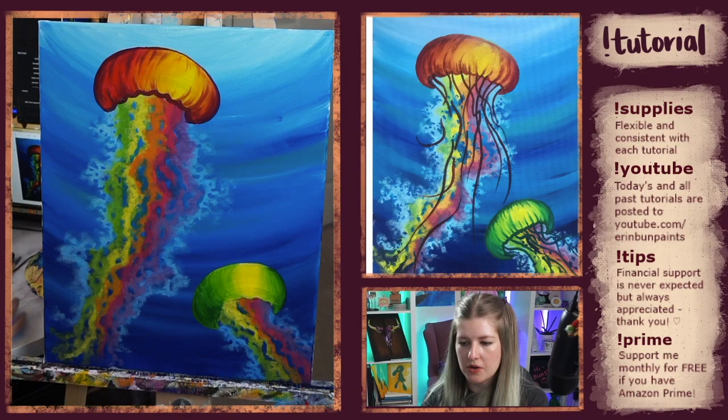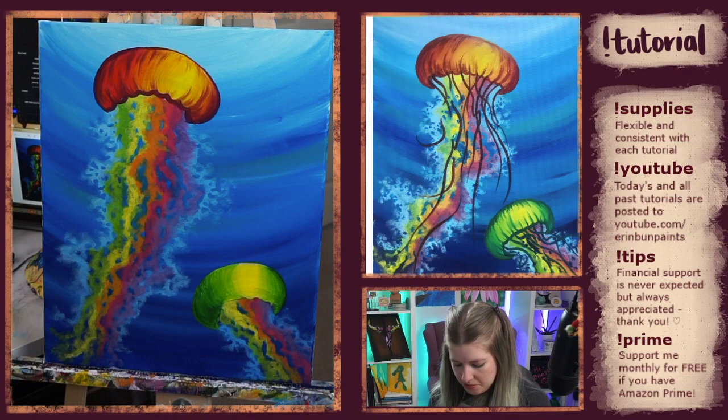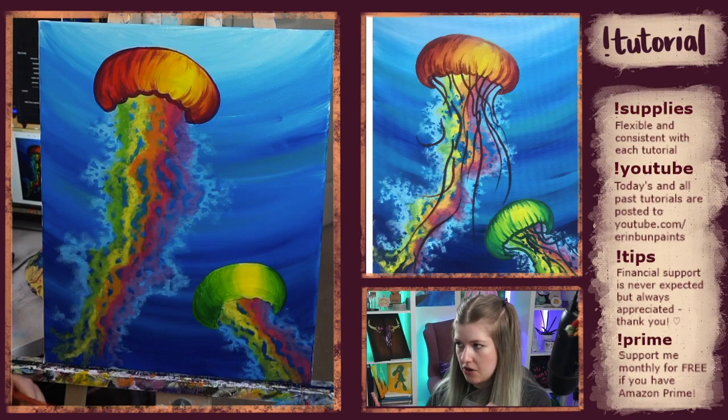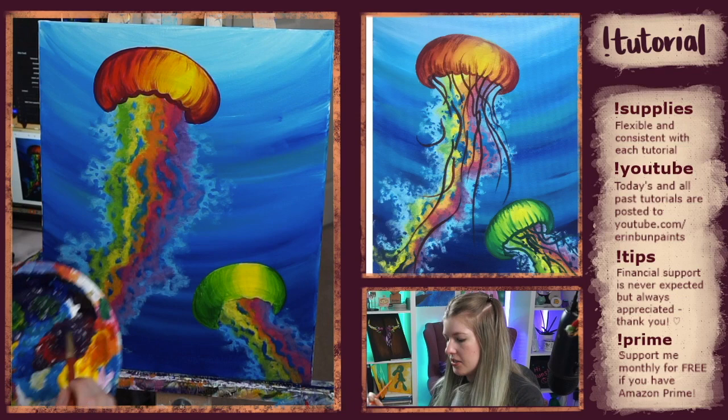The other thing I'm doing is I'm wetting my brush a little bit and then going into the paint. That'll help thin the paint out a little bit, and I find that helps it flow a little better. So you'll be able to get some nice long brush strokes that are nice and consistent, and they don't run out of paint as quick because the paint is a little more wet and liquid. But again, it's not dripping or anything. It just has a little more water than usual in it.